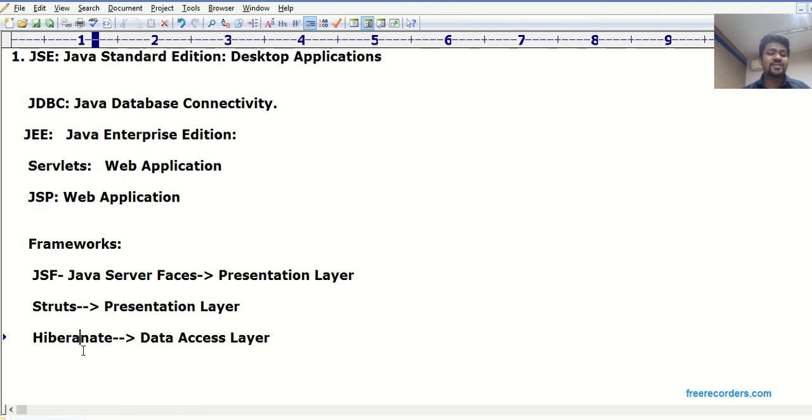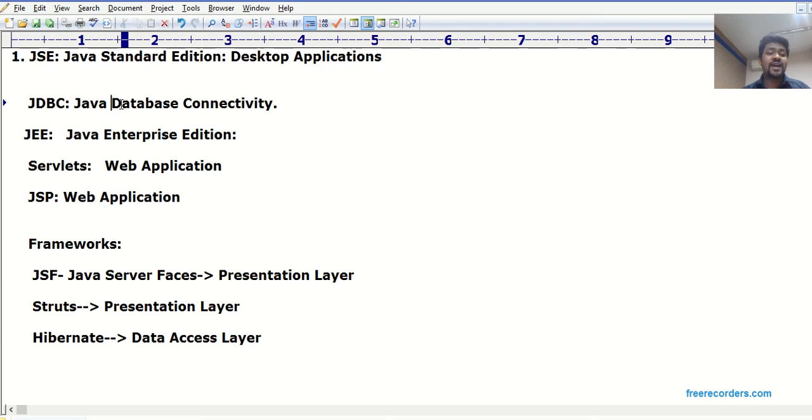There are some disadvantages with JDBC, and those disadvantages we can overcome by using Hibernate. Simple example: I have developed an application using JDBC, connecting to an Oracle database. After some days, I want to shift to a MySQL database according to my client requirement. Let's say I have 250 pages, in which 180 pages have the database logic code. So I should change those 180 pages. That is the problem with JDBC.